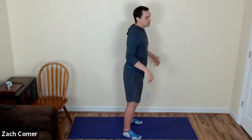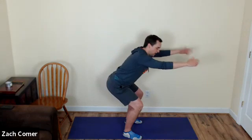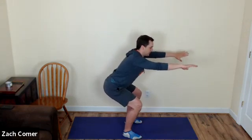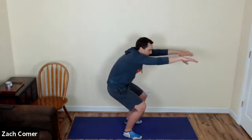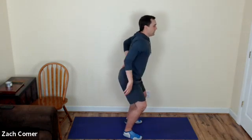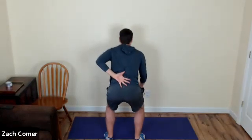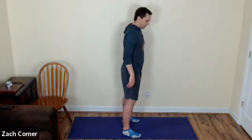I want you to keep your back as straight as you can. So if you start to feel your back noticeably rounding, then that's your squat depth for right now for the purpose of this assessment. So how deep can you go with your back straight? A not straight back would look something like this. All right, a straight back would look more like this. If you're not sure, you can put your hand on the lower back and get a feeling from that when that spinal alignment is changing, when things are starting to round out.